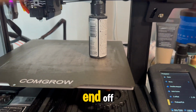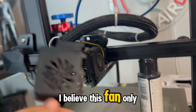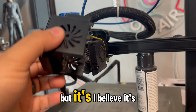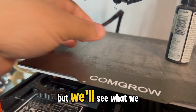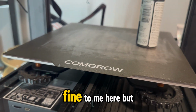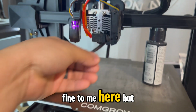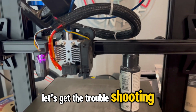But we'll pull this hot end off. That fan is working. I believe this fan only spins when it's actually printing, but I believe it's working as well. But we'll see what we can figure out. I mean, the nozzle looks fine to me here, but let's get the troubleshooting. See what we can figure out.